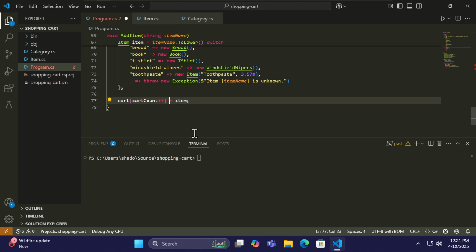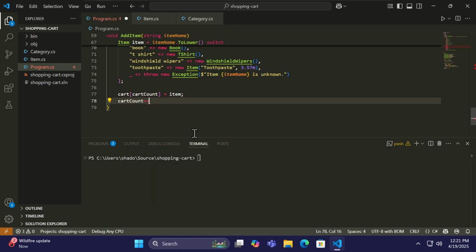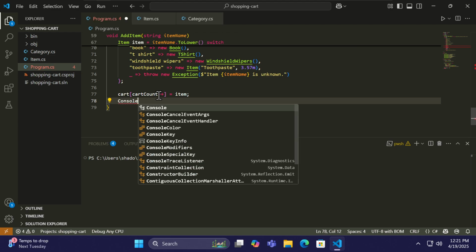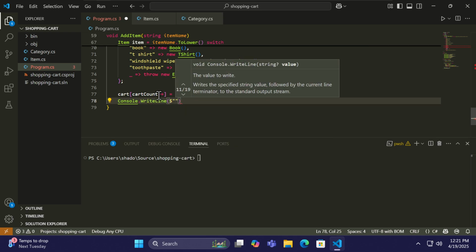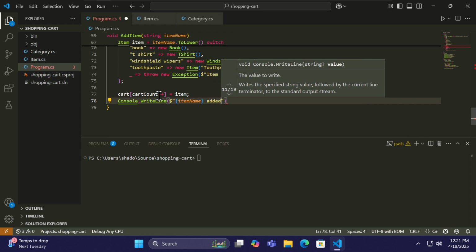We could also do it like this and do cart count plus here. This will work the same. I'm going to do it inside here just so we see we can, but either one's fine. Do a console.writeLine. Let's tell the user what we did. Item name added to cart.